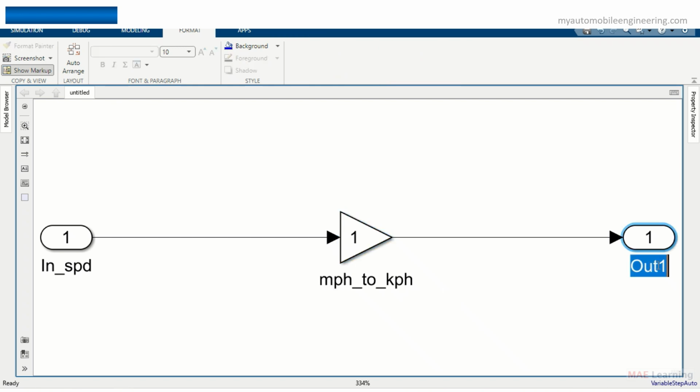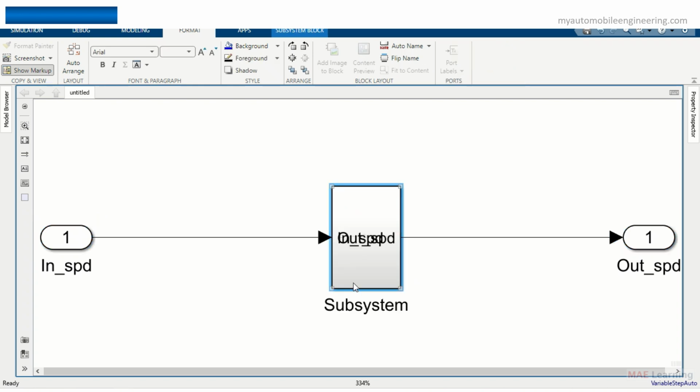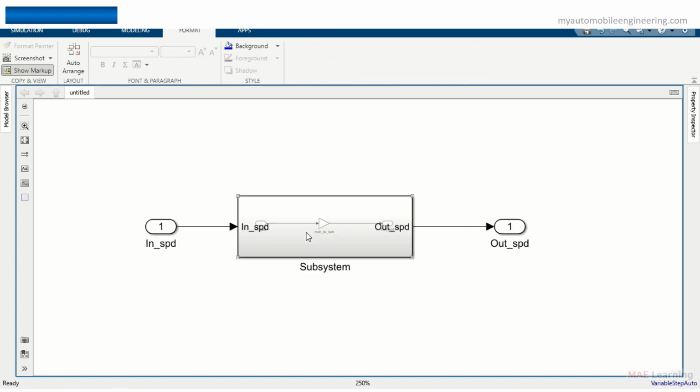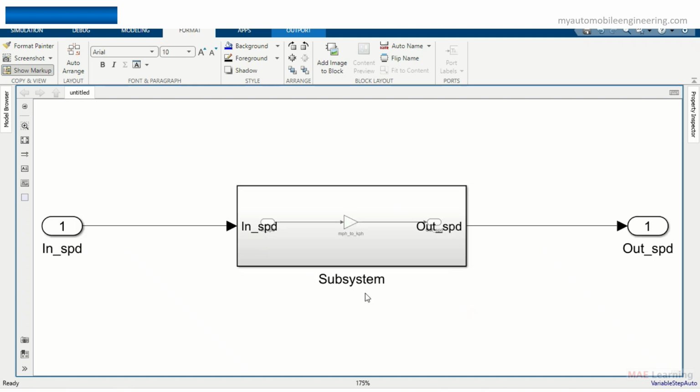Now this is your output_speed. Now we will create one subsystem. Press Ctrl+A to select all these things and Ctrl+G. So your subsystem is created here. Just fix these things.